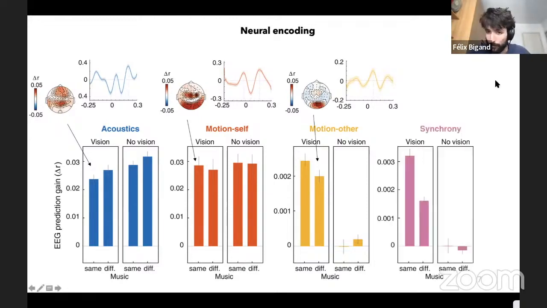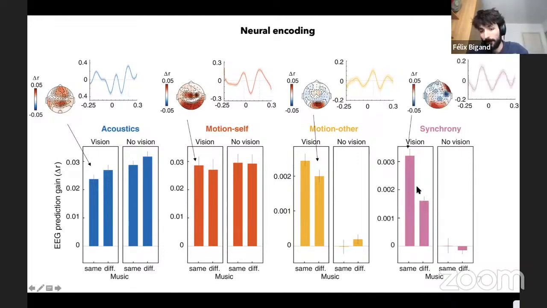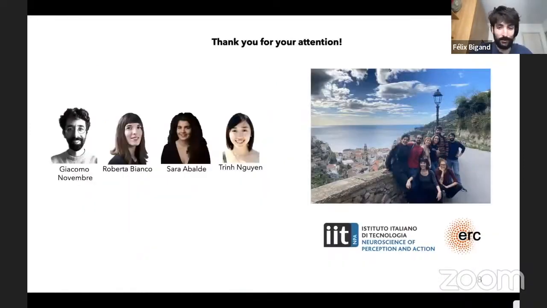And then I don't have time to go into synchrony, but just showing that, again, the synchrony component might be capturing something really interpersonal, because it's appearing only in the condition where participants could see each other. And so we'll end on an open discussion on the fact that these techniques, hyperscanning, kinematics, and TRFs, are super promising for disentangling multiple EEG responses that are ongoing simultaneously yet are distinct in collective dance. And I will thank my co-authors, and thank you for your attention.